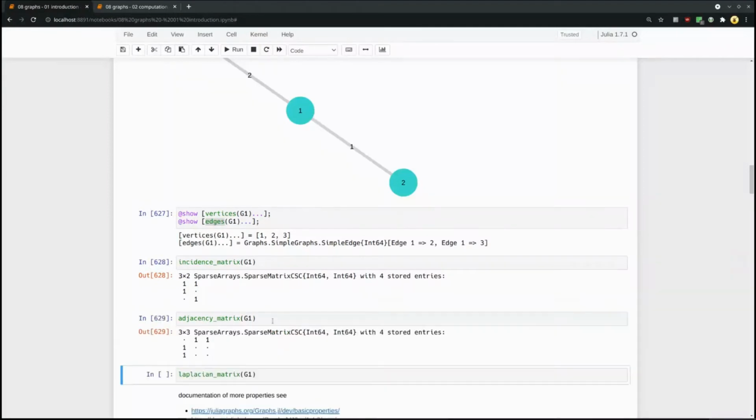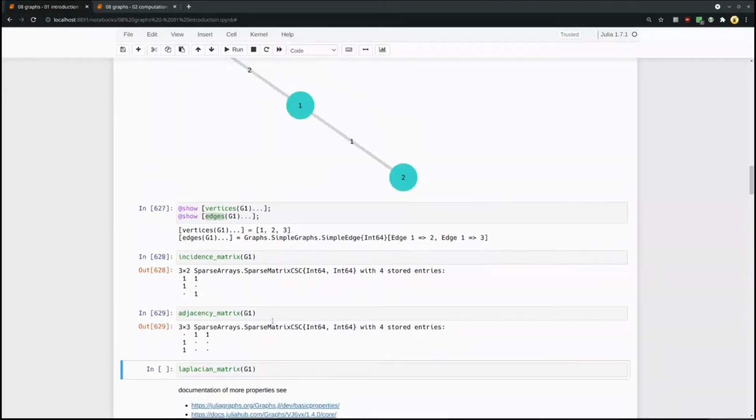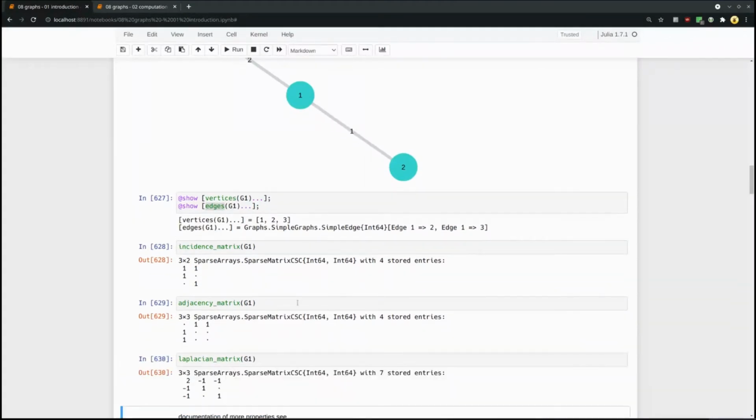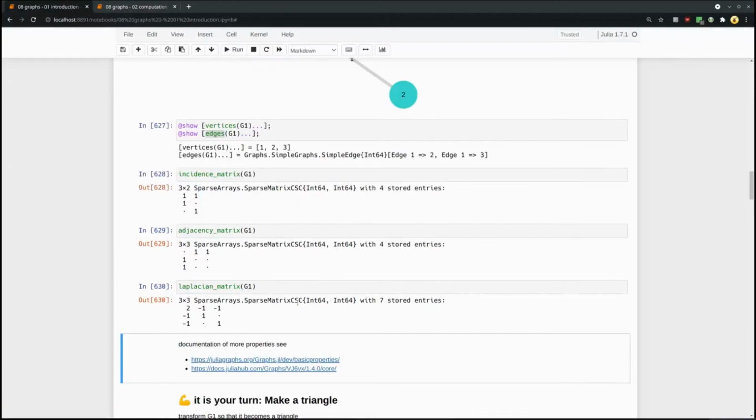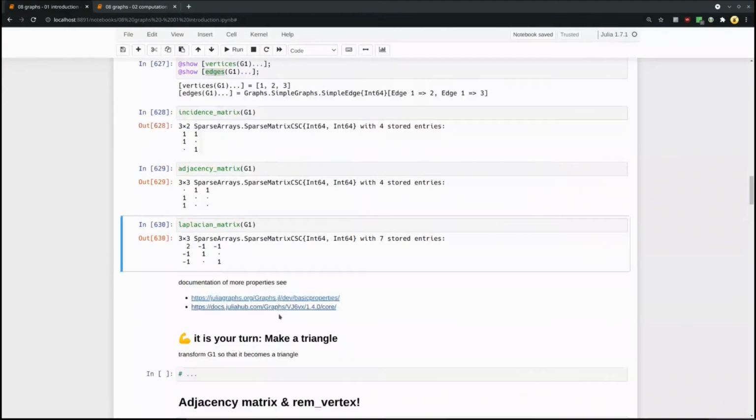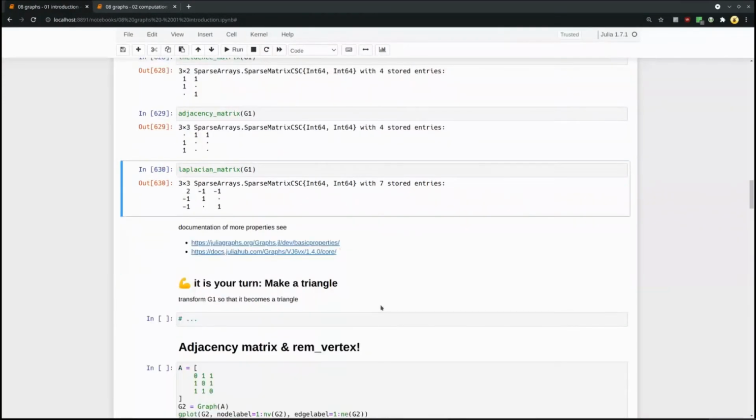We have also the famous adjacency matrix, where it's just showing each node against each node which is connected. And there's the Laplacian matrix, which is also readily available. So a little bit more complex. You have a -1 everywhere where there was a one before, and on the diagonal, you have the degrees of the nodes. So simple stuff. You can do a lot of things with this. And I put here the documentation about the graphs.